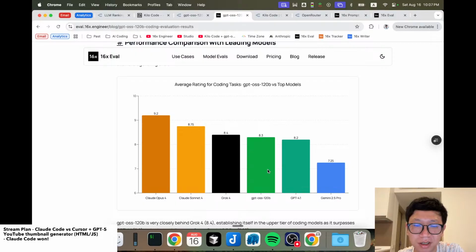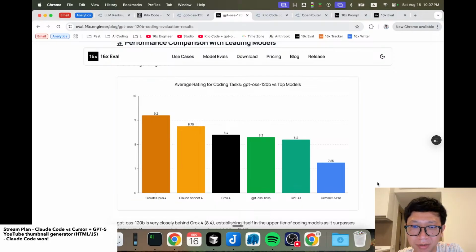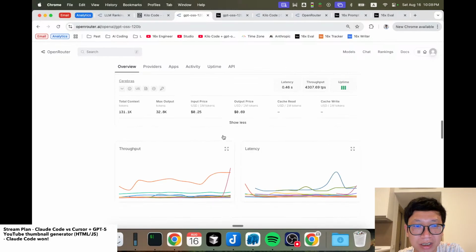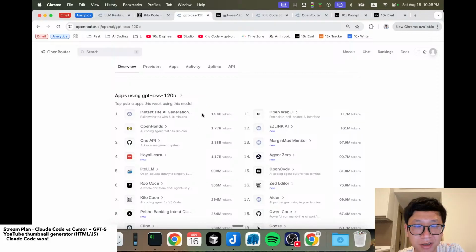As you can see, it did pretty well in my coding eval, which put it ahead of GPT 4.1 and Gemini 2.5 Pro, and just a little bit behind Grok 4 and Claude 4 models.